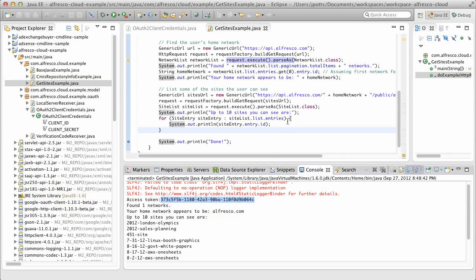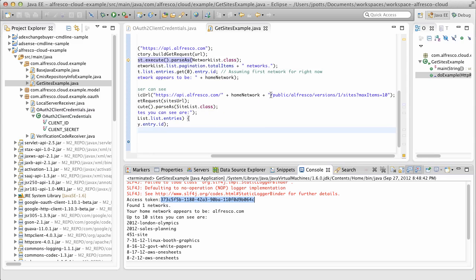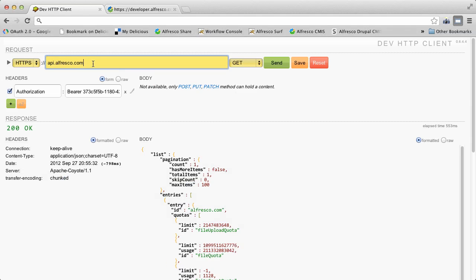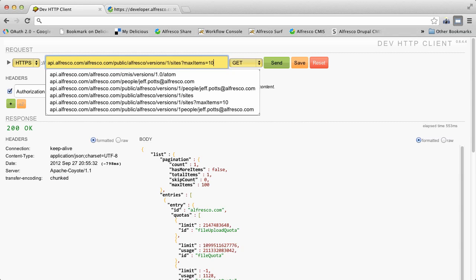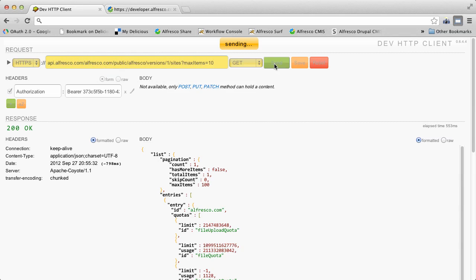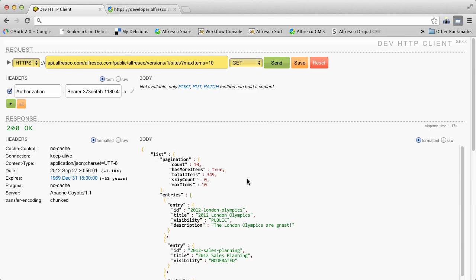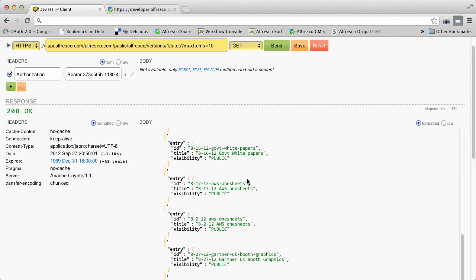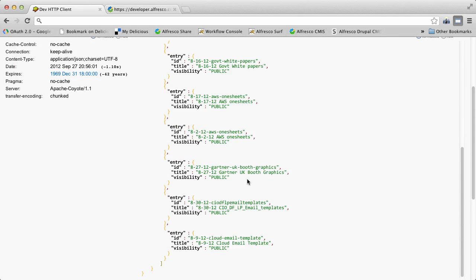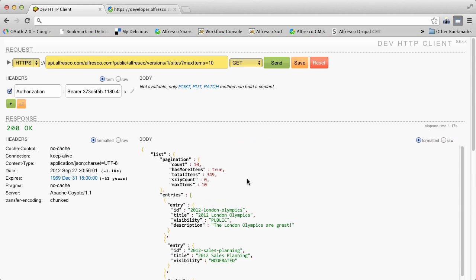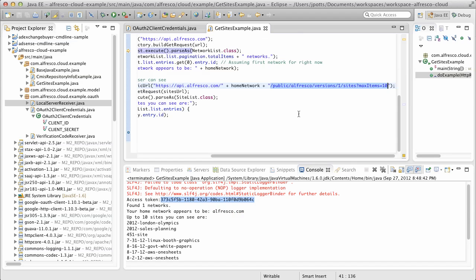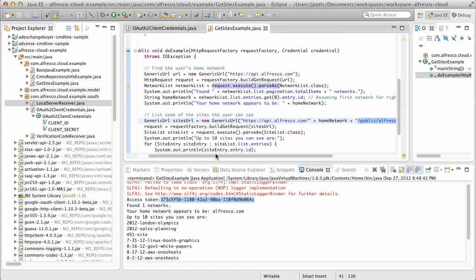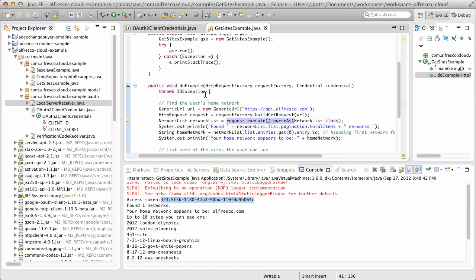And so let's go ahead and make the call in the HTTP client to see the sites that come back. So we'll just fill out my home network here, add the sites URL, and do a GET. And here comes the 10 sites again as JSON. And then my app is just parsing that JSON, and then I iterate over that stuff. Now, there's a lot of details about limiting the results that come back and things like that. You can find that in the documentation. So we don't need to do an exhaustive coverage here of every single option that's possible. So how does this work?